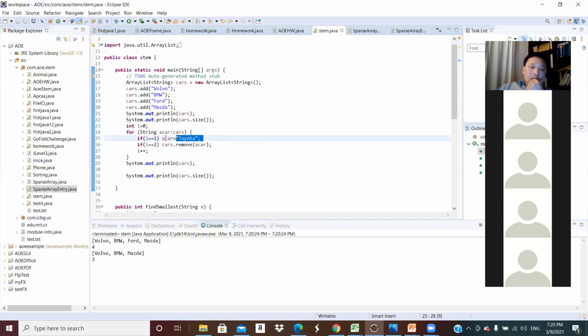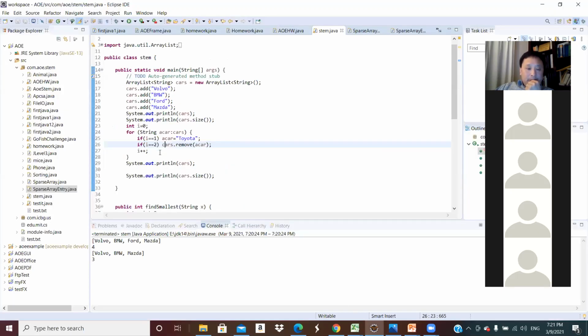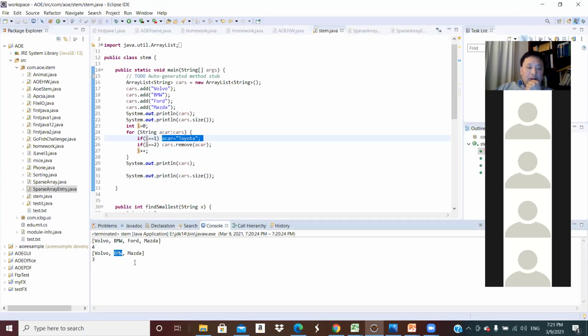So you just need to make sure you need to change that code, Sophia. This part. So you wanted to reset it, you need to change that. Okay, but the remove one still works. You see the point, Sophia? So let me come to your code, I believe. Okay, you see this one, it will not help you to make a change. You are not going to change the interest. But this part, it works. You can remove it based on this example. You see here is still print out the BMW.